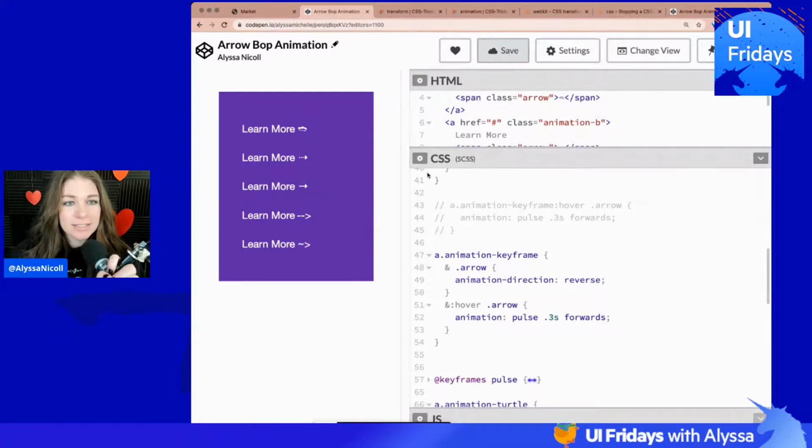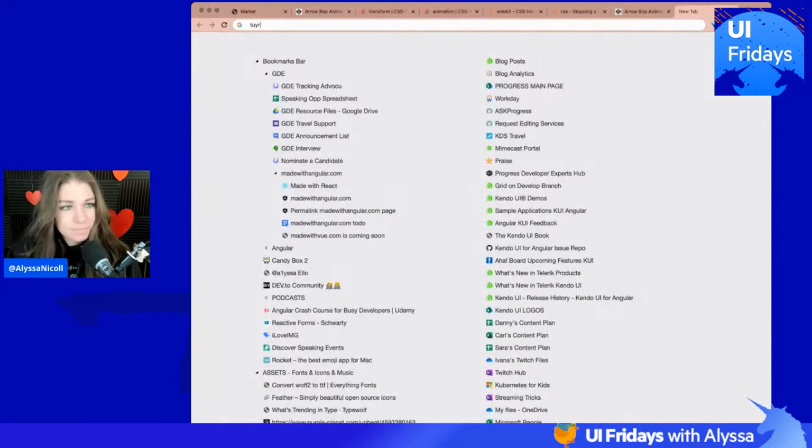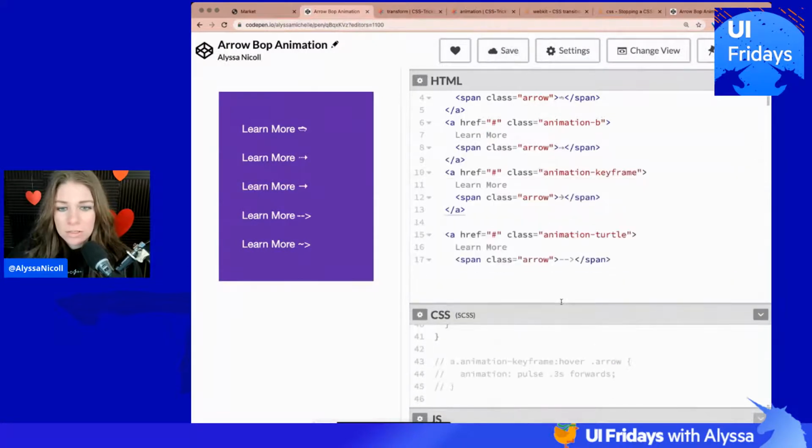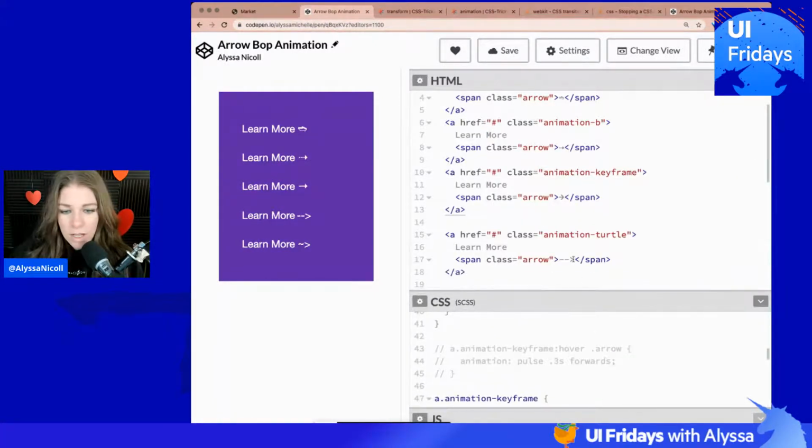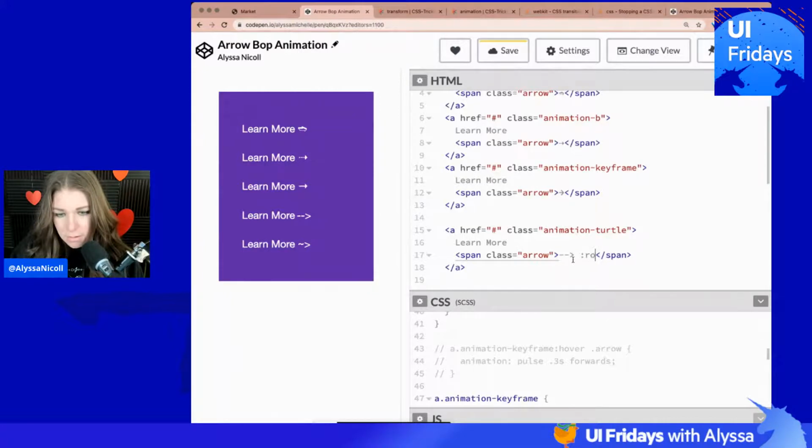Oh my gosh, yes. You know what that gets? That gets a turtle. Oh, I have Rocket. I forgot. I'm using this Mac app called Rocket. Turtle. So it's going to give me an emoji. Let's put the turtle before the arrow. Okay. And let's give him a cute arrow too. Okay, well, cool. That was so much fun.